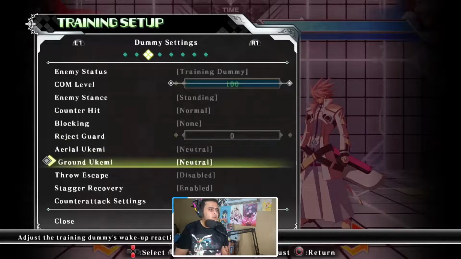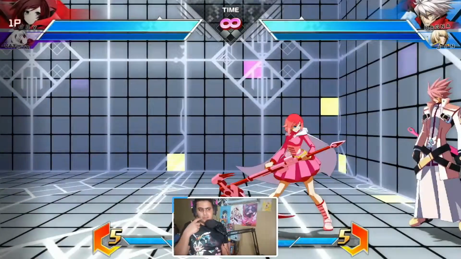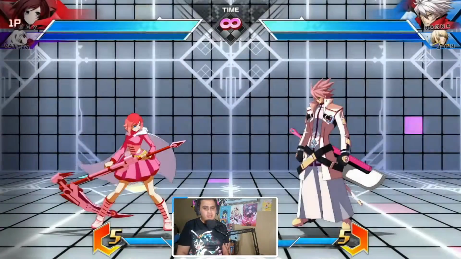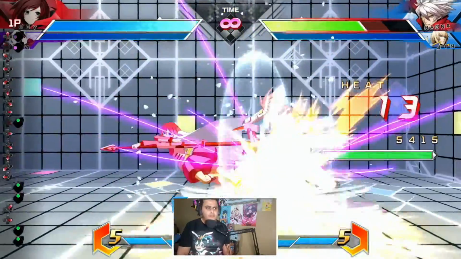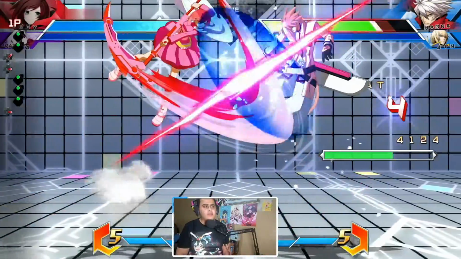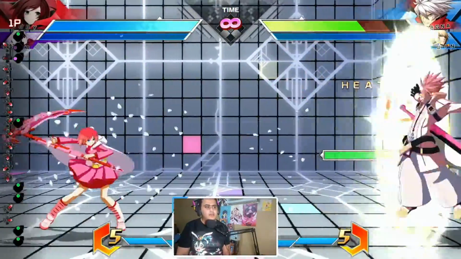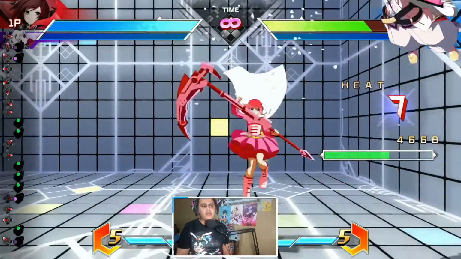So let's set the opponent to do random wake ups, both in the air and on the ground, just to show you an example. Basically, if you are in the mid screen, always make sure that you are ending like that. This way, you can just react to how they will wake up. So let's do it again. As you can see, you can still have a lot of time to react.